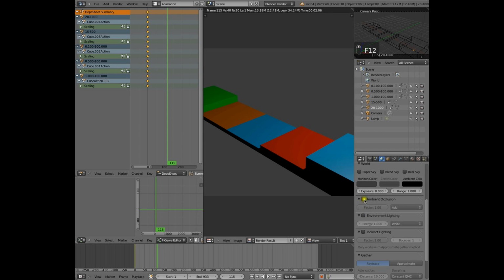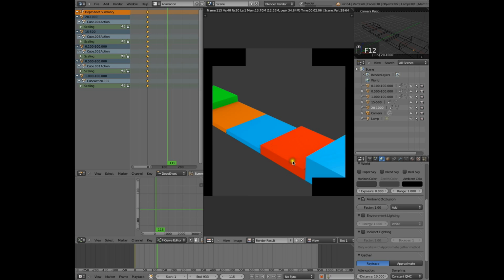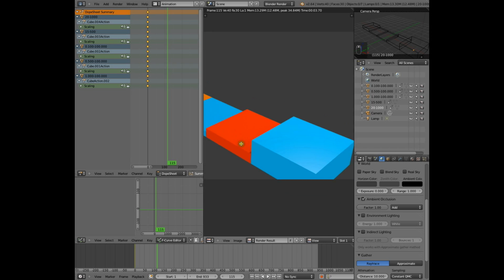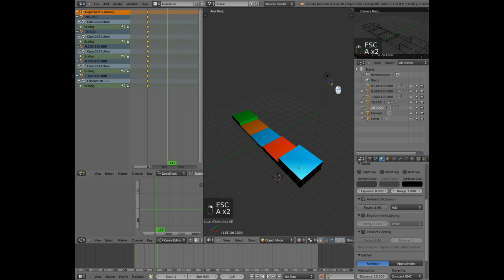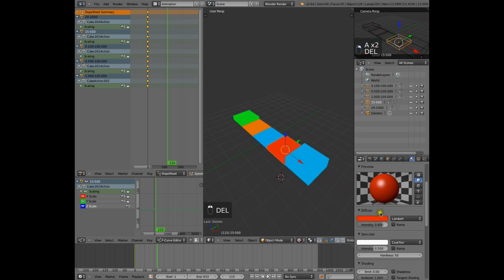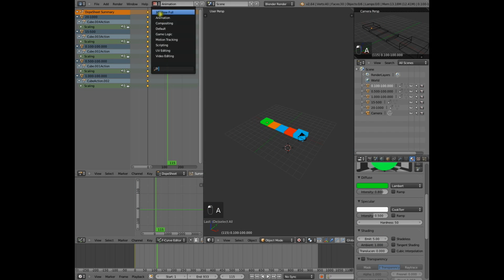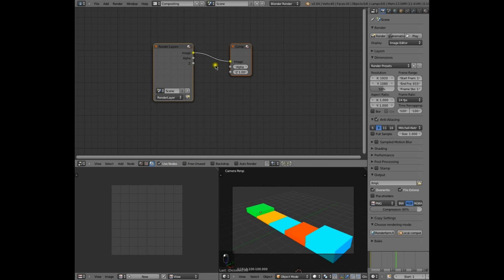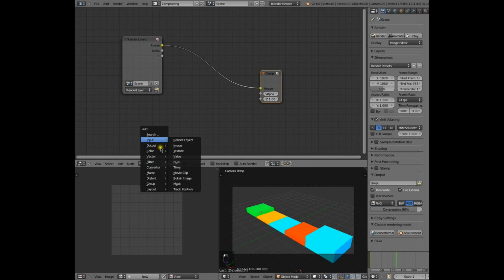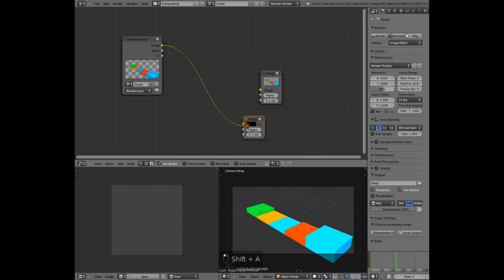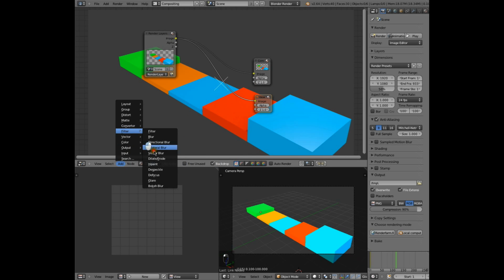And basically, another thing I did was I used ambient occlusion, which basically just lights up the scene for you, which is a little bit easier. And I also added some emission, so probably about 5. Just try 5 for now. Compositing. I also use some compositing output. Let's add an output viewer. Let's add some glare. I added glare.